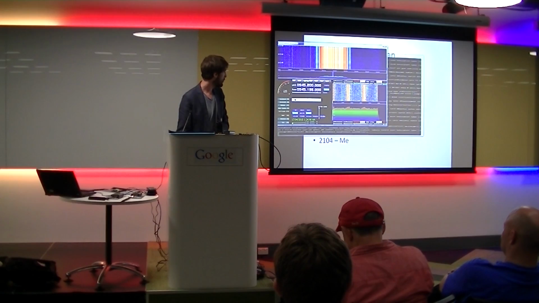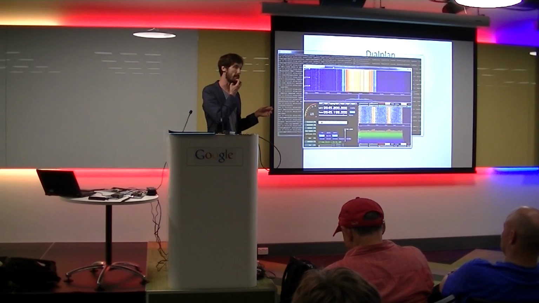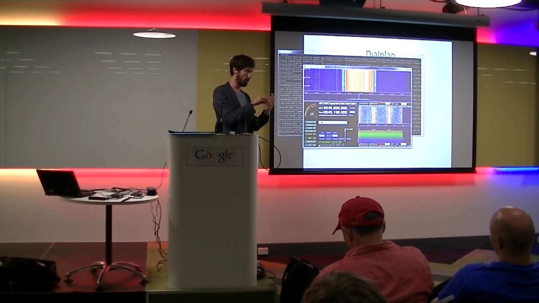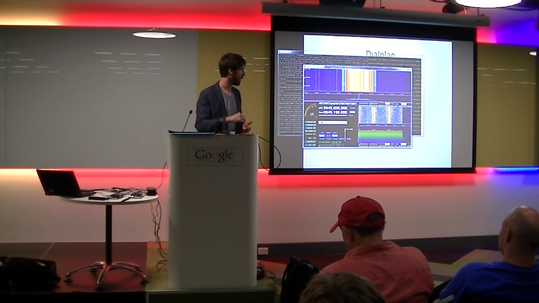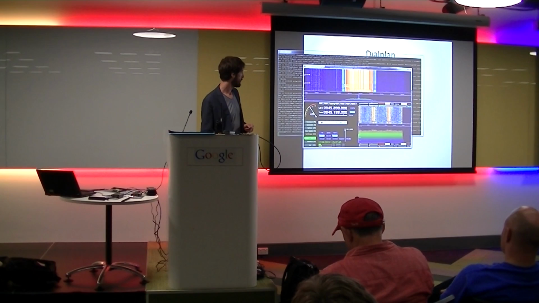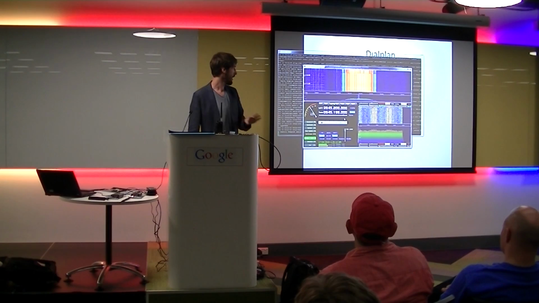So what I'm going to do is switch over to this application. This is HDSDR. It's an SDR receiver application for Windows. And it allows you to connect to a bunch of different SDRs via a plugin. A while back, I wrote a plugin to enable it to talk to these USRPs. And you can start it, and it will actually stream live at the frequency that you want. So when you set the frequency here, it programs the front end of the radio to tune to that, and then it streams in the live data.